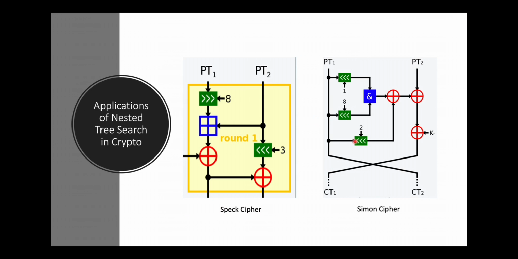Now there are several applications of this algorithm for ARX ciphers. I have applied it to the Speck cipher and Simon cipher, and I also tried it with the LEA cipher, but it can be applied to several other ARX ciphers. It's a great heuristic, and it provides state-of-the-art results similar to other results already published.